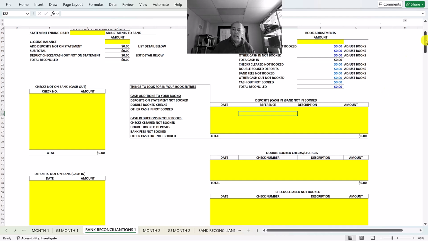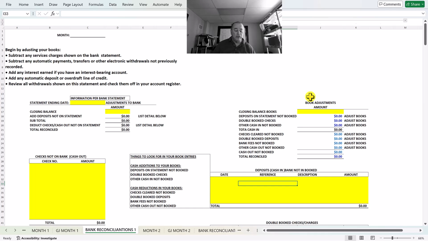So anyway, you don't have to use this page. It's there for you if you want. When you get this system, the bank recs tab may be hidden, may not be. I'm inclined to hide it, but we'll see. All right. So anyway, that's it. It is manual. It takes a little work.